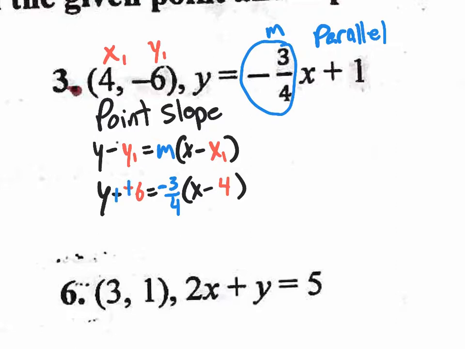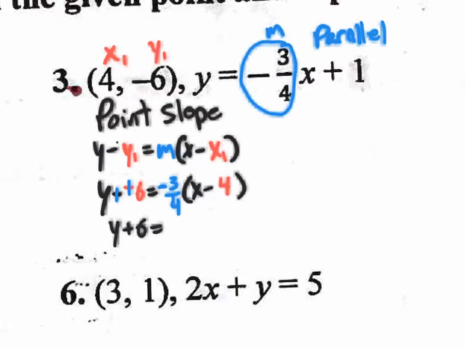Let's rewrite our equation. It's y plus 6 equals, now we have the option of distributing the negative 3/4 or getting rid of it by multiplying everything by 4. What do you guys feel like doing? You know, on the other videos, I've multiplied everything by 4. Do you guys want to see me distribute it so you can get a variety? Let's distribute it just to get a different angle.